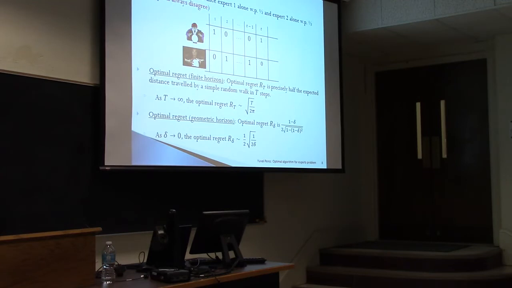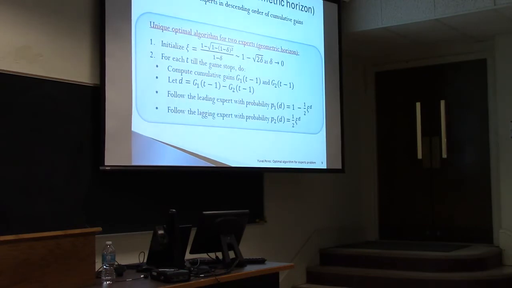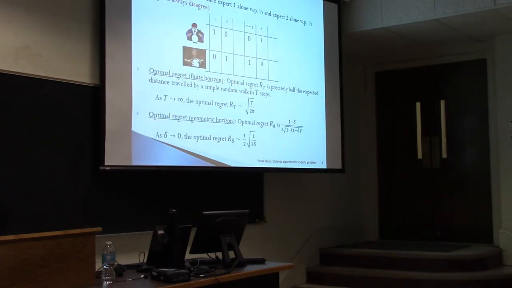So one difference is it's easier to calculate exact formulas for the model of geometric stopping time. You can do asymptotics in both. And going from this asymptotic to this one is standard Tauberian theorems. But to find exact answers, it's easier in the case of the geometric stopping time. So he described the optimal adversary. He didn't have a description for what the optimal algorithm for the players is. We're able to do that.